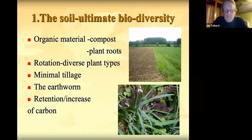Soil until recently was something which most people only considered in a chemical form. Very few people really looked at soil in the biological way. One of the first ever scientists to really think about soil in its biological function was Charles Darwin, who looked very closely at the earthworm. And I get a lot of my inspiration from the earthworm, because I read Charles Darwin's book on the earthworm. It's a fascinating account. And through understanding earthworms, I have a basic but a biological understanding of where soil is and how it performs and how it can be increased and how it can be improved.